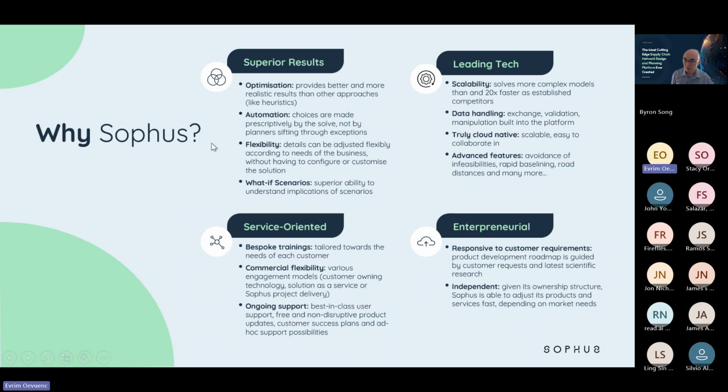Finally, in the top left, we advocate that optimization technology provides superior results in planning processes than established advanced planning systems through the prescriptive results it generates, its flexibility of incorporating further decision criteria without the need for customization, and through its simplicity in generating what-if scenario analyses. Our platform is better value for planners' money.